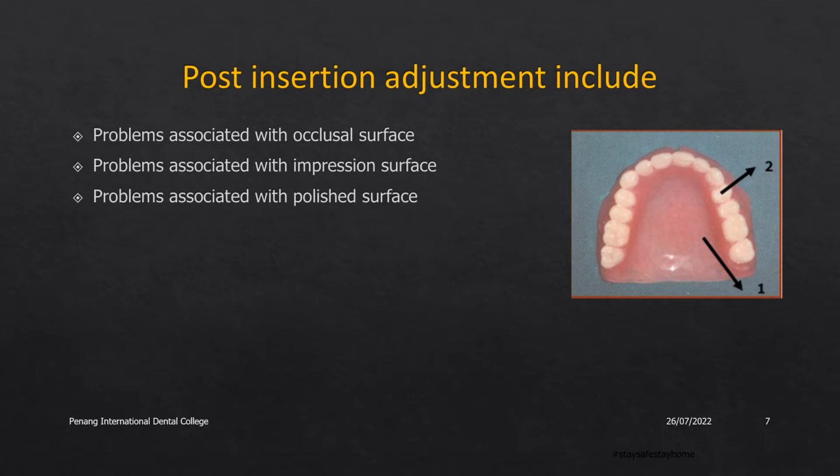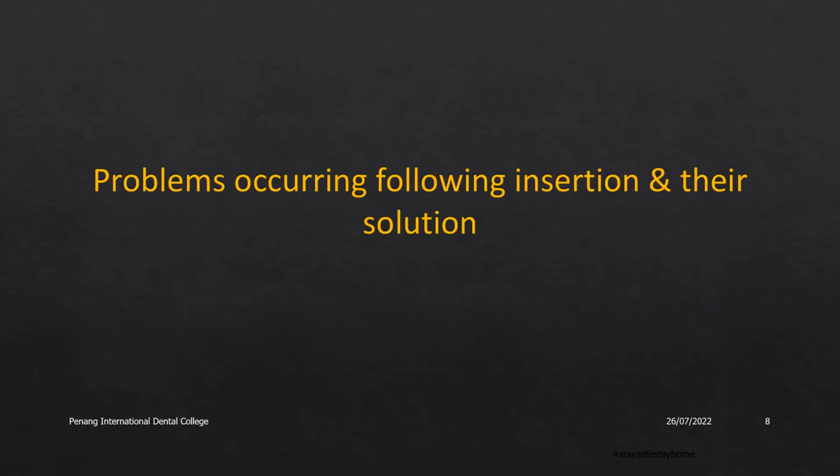Problems may also arise from the denture impression surface or the tissue surface of the denture. There may be resin tags or any sharp edges that may be causing impingement on the soft tissue or the mucous membrane and may also cause ulceration. Also, there are problems associated with the polished surface of the denture, like if the polished surface is too thick, that is the palatal vault in an upper denture, it may result in difficulty in pronouncing certain syllables or alphabets. So these also need to be addressed at this time.